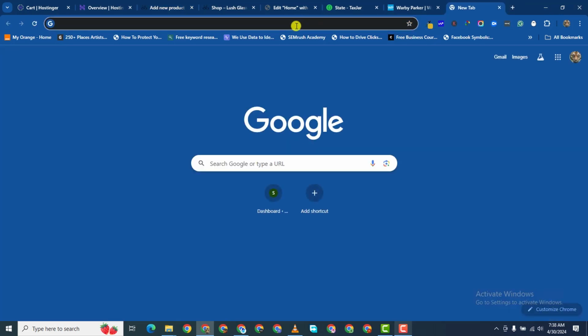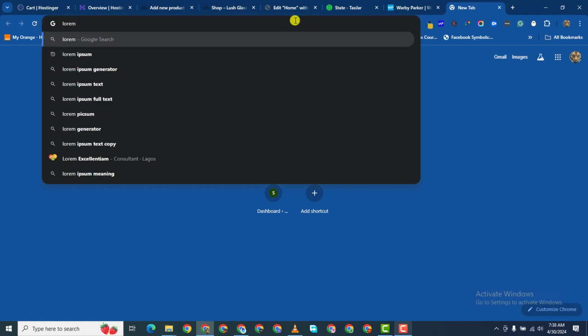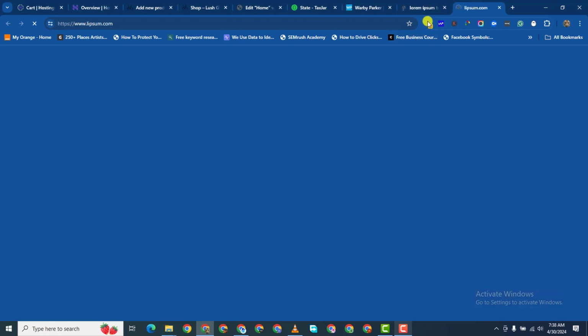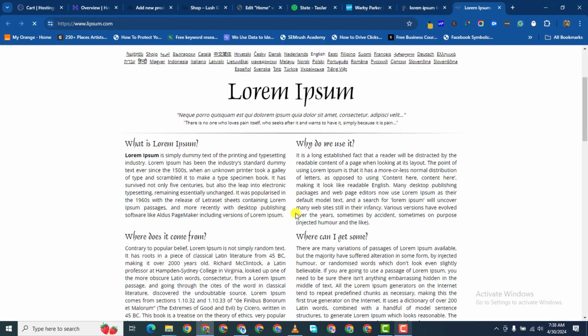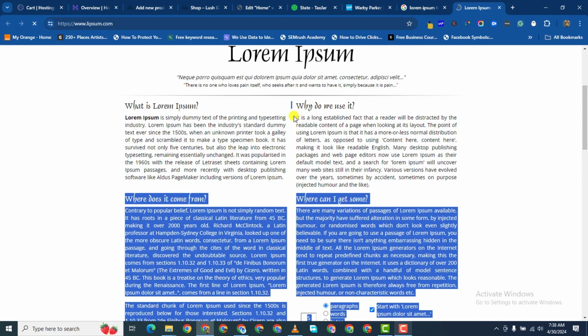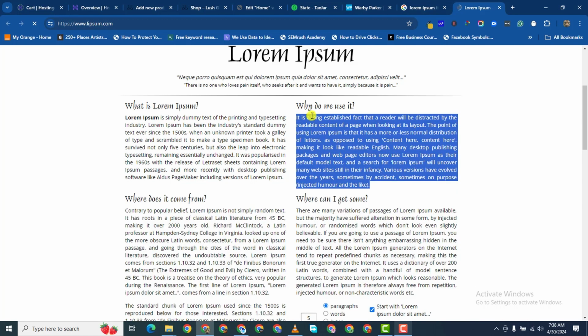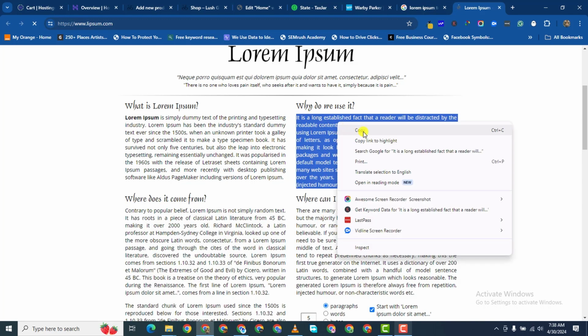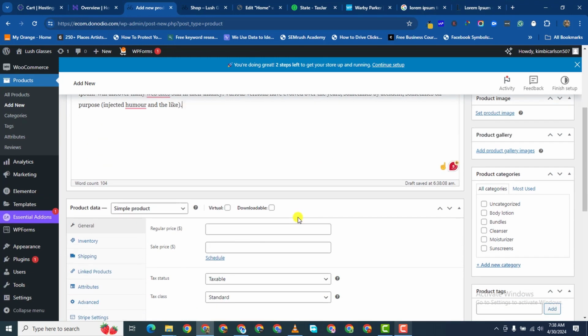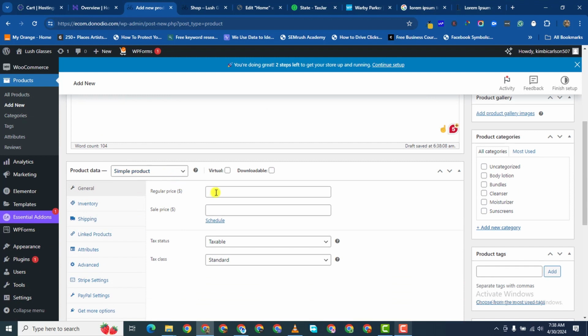And for the description, I'll just use some lorem ipsum text. Lorem ipsum, I'll use this one that is in English. Sometimes it's difficult copying text from the lorem ipsum text. And I'll paste here, Ctrl V.